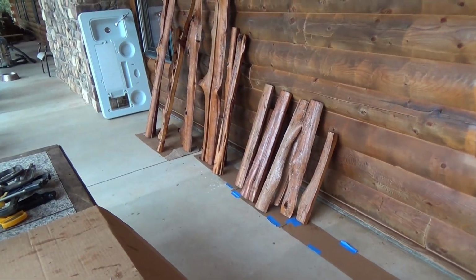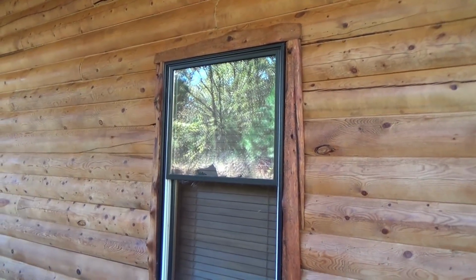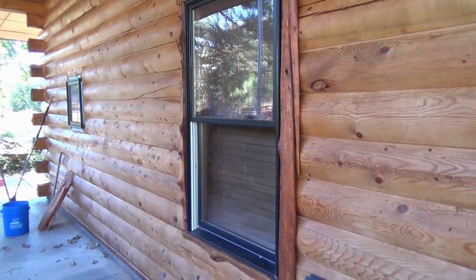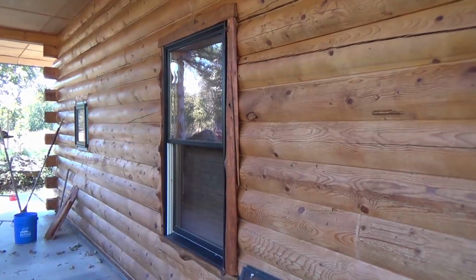Alright, I'm going to continue on from there. So the trim board's been stained and treated with clear wood finish. That is how you treat your older logs. Or you can do this with your brand new logs, doesn't matter.